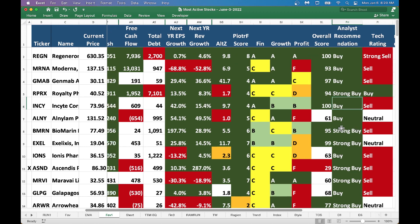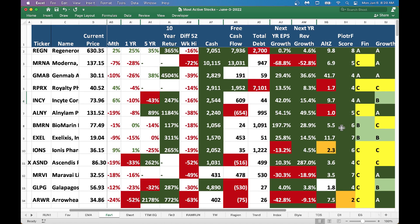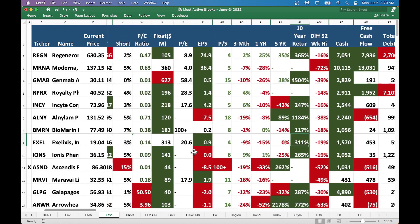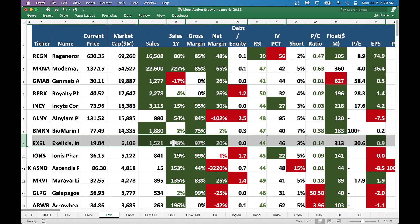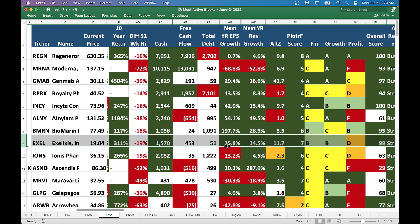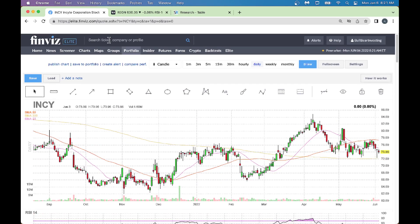We've got a few more - we got Exelixis (XLIX), one of my favorite stocks. It's down big time and the 10-year return is great at 311%. From a profitability perspective it has a positive 20% net margin, which is great. IV percentile is about 46. They have nice next year EPS growth and revenue growth, and nice grades when it comes to financials. The Piotroski F-score is 7 - I like it. You could look at this company.